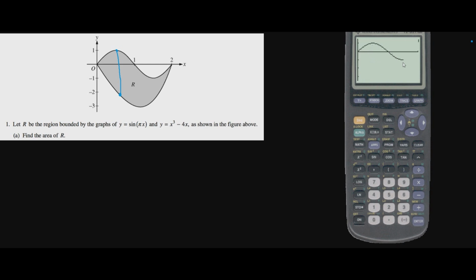So the first one is obviously sine, because I put that in first, and the second one is obviously x to the third. So just graphing that through, changing the bounds, leads me to believe we now know this is sine of pi x, and this is x to the third minus 4x. All right, find the area of R. Well, my friends, that's just top curve minus bottom curve. No need to find any points of intersection, so we're going to get sine of pi x subtracted by parentheses x to the third minus 4x.